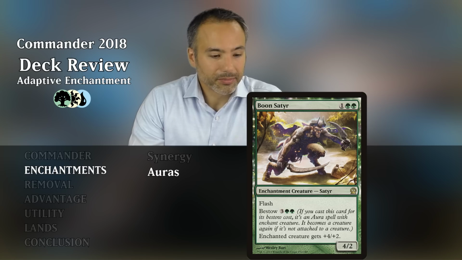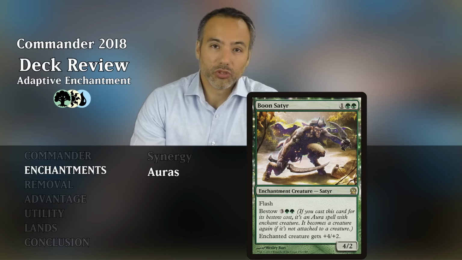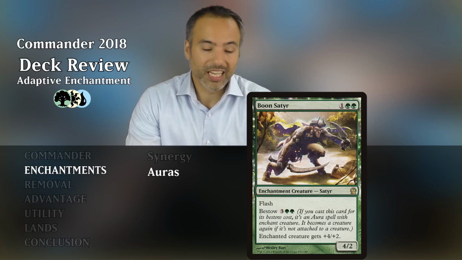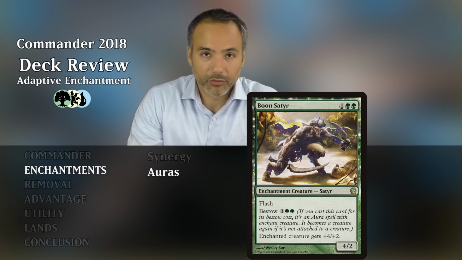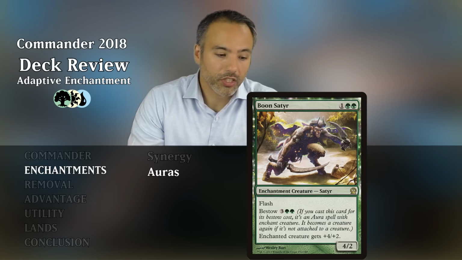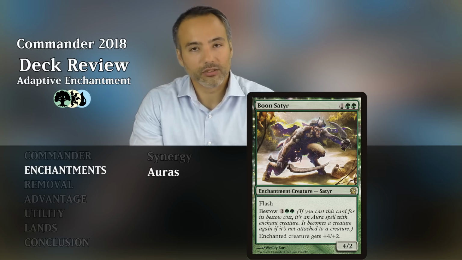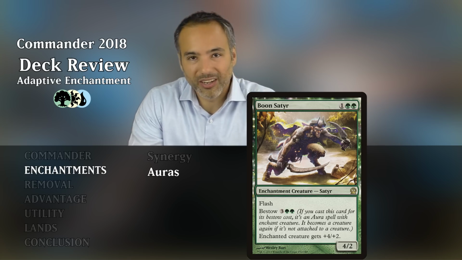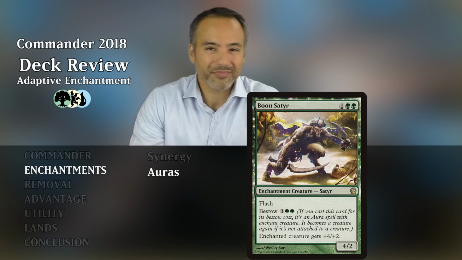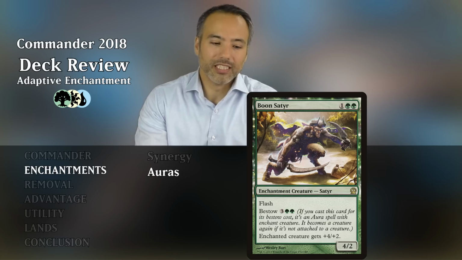Boon Satyr is up next for 1 and 2 green. It's a 4/2 flash creature, so we can play this as a surprise. It also has Bestow for 5, which means we can also play this as an enchantment. As an aura, because it's already an enchantment either way, but as an aura on another creature, and then that creature gets +4/+2. Now, I don't think this card is very nice. Sure, it's cheap for a lot of power, but is this really what you want to be doing? I don't think so. I think we would rather have something that maybe protects us a little bit better.